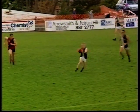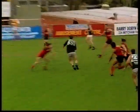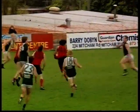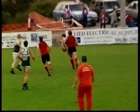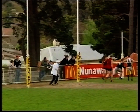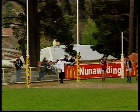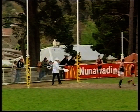Okay. Now it's Wantirna South, big scoring chance. On the overlap, gets a handball out there. Chance for Ransom. Now gets a kick, trapping it well. Chance for Grace, runs around, runs into trouble. Takes the ball out to the fence now. Oh, get the kick charged down again. Kick around the body there. Johnston puts it up to the square. Nelson's there. Pushed through for 1 point. Wantirna South 7-8-50, trailing Knox 13-6-84 to lead by 34 points. That's their first score, Jeff, that's 1 point. First score of the quarter, Jeff, yeah.